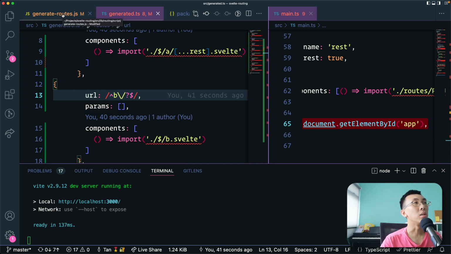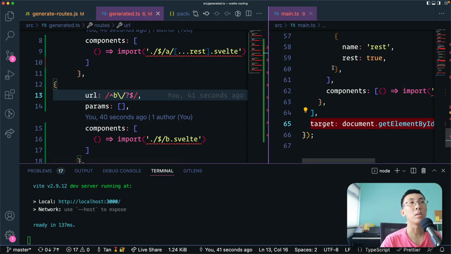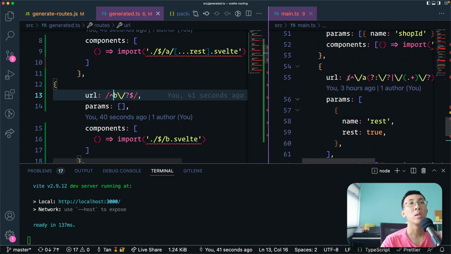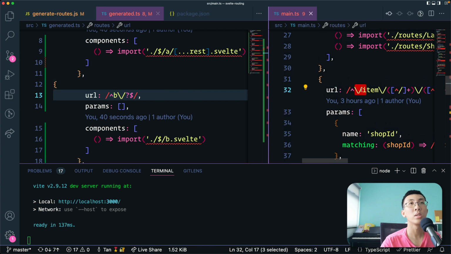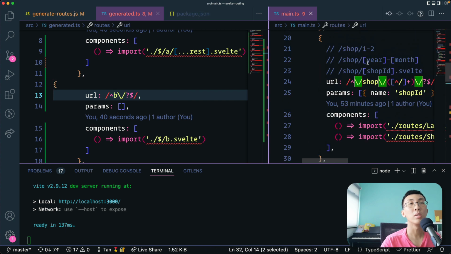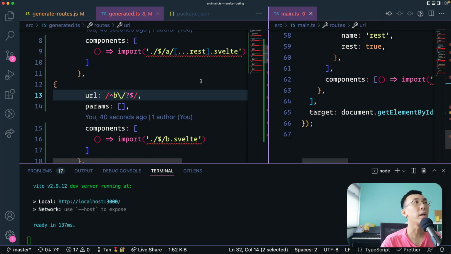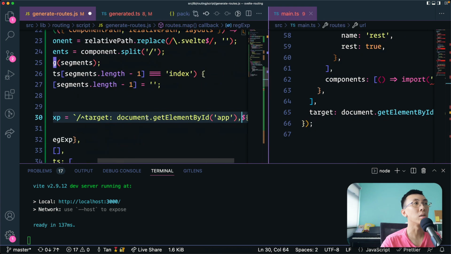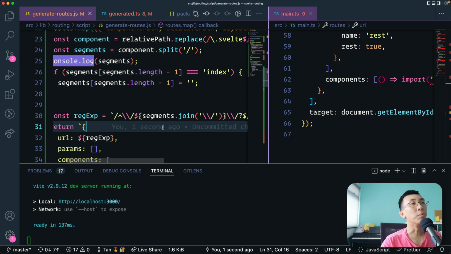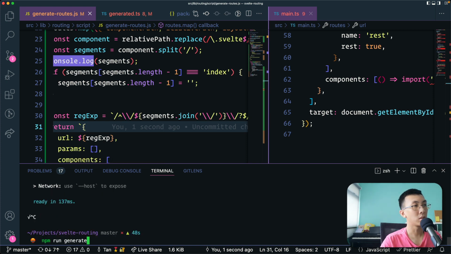Let's see what we're missing. The first thing is that all the paths over here always start with a slash, so we can add that to our regular expressions. We have to escape the escape character. Let's try running this again.